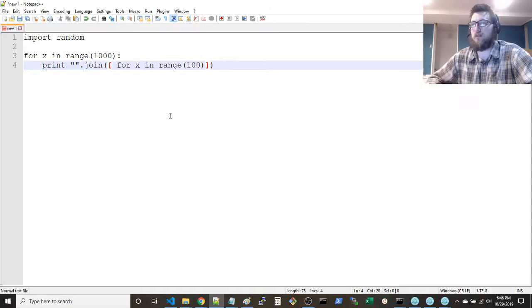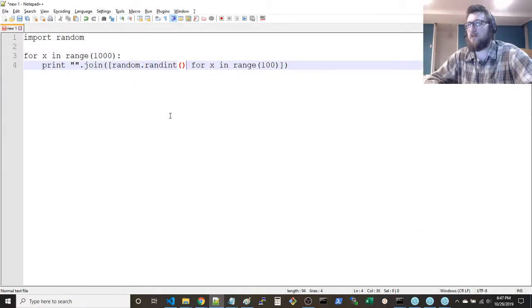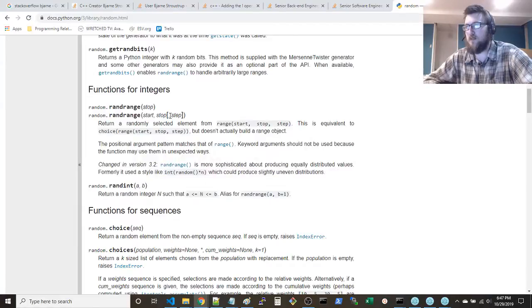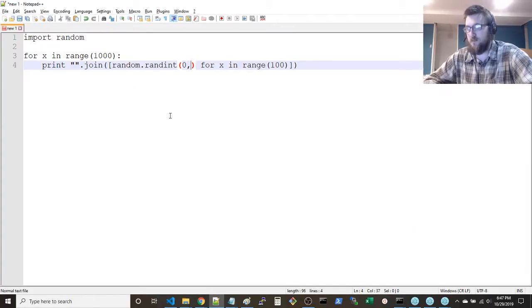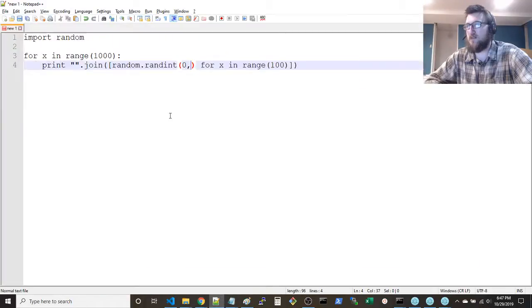And we want random.randint of A to B, which is going to be between A as an integer and Z as an integer, and we're going to convert that to a character.